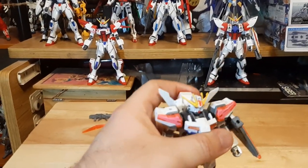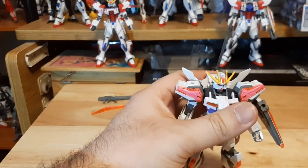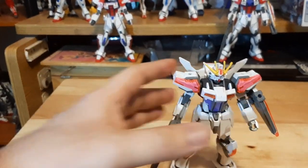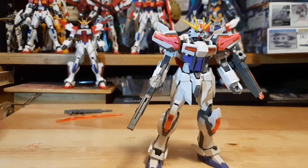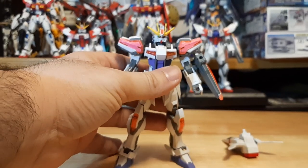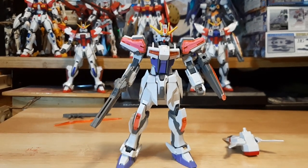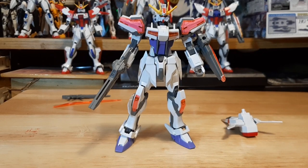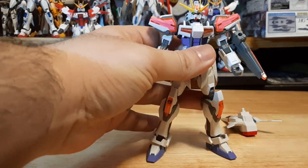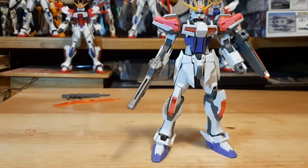Already trouble in paradise — something fell but I saved it. Okay, stay on there — good. I was going to be worried for a second. Yeah, that kind of happened anyway. Well, that already happened and I was worried about that. But hey, that's fine. Let's go with the model kit review. Here's the Intergrade Build Strike with everything that it comes with.